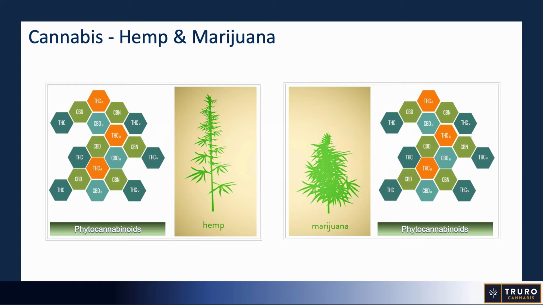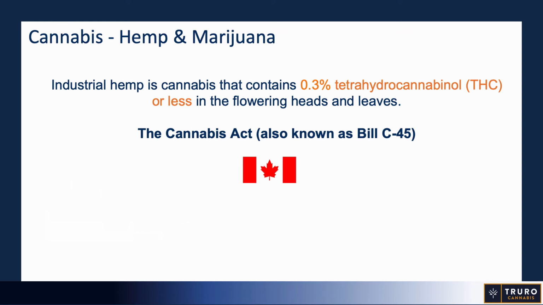Times have changed. Now hemp is being cultivated to produce CBD and other phytocannabinoids. As a result, hemp plants can look more like marijuana plants. You can walk through fields of hemp plants in eastern or western Canada that may look more similar to marijuana plants. So then what makes them different? Today, these two types of cannabis are distinguished by their THC content. Hemp is essentially cannabis with low amounts of THC.